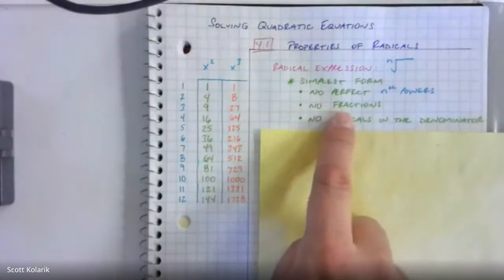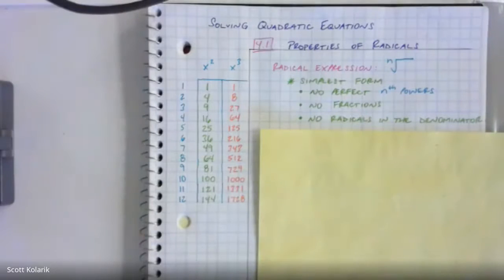Next thing is I can't take a square root of a fraction. So for instance, I couldn't have some fraction like 3/5 and say, the square root of 3/5, the whole fraction. There is a way to break that apart into pieces, and we'll explore that in examples as well.